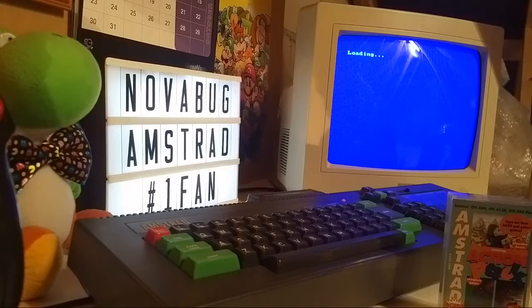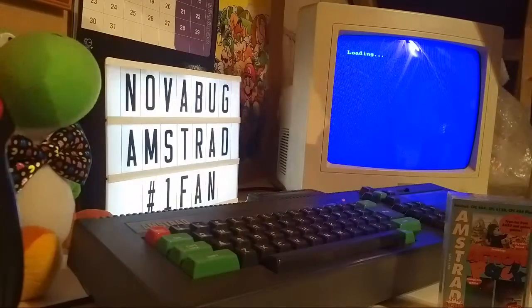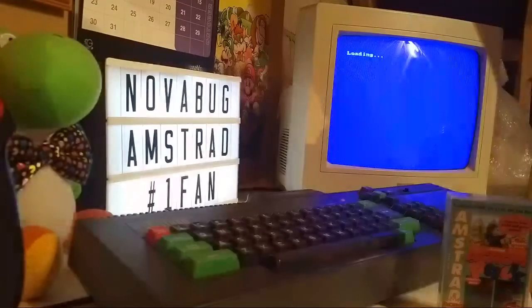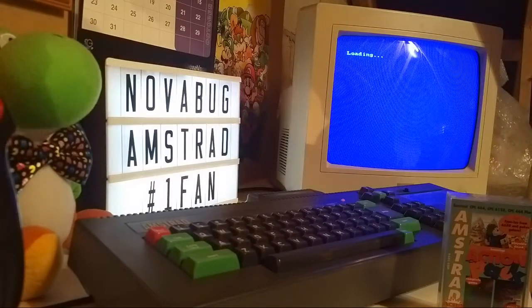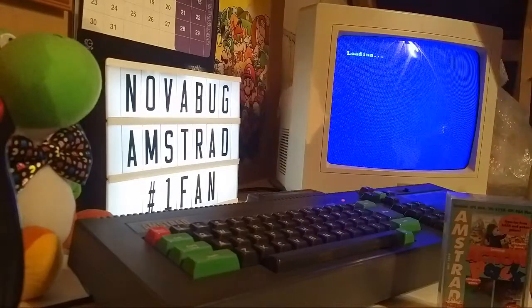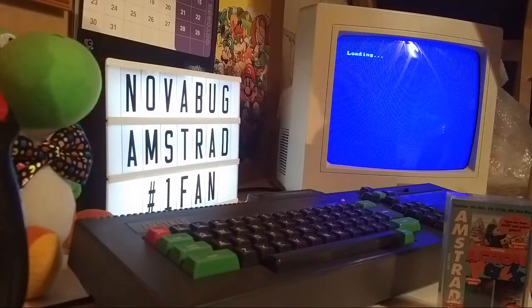Right. Anything in the chat? Let's have a look. Buy yourself Ghost on cart for the MSX. You'll look it. I'm assuming that means love it. I will have a look, certainly. No love for the Cheetah Bug joystick. Well, I've got the Cheetah back there. I've got the Cheetah, but it's not as reliable. It doesn't work as well as the Turbo, but I do have it. Peter Gilderslave, how you doing, sir?